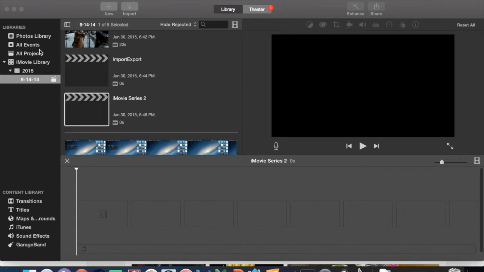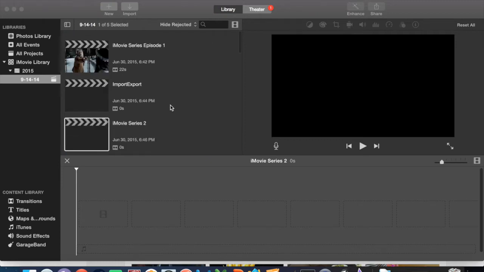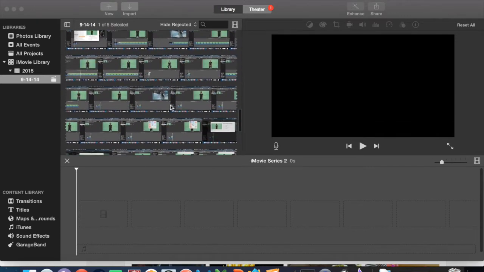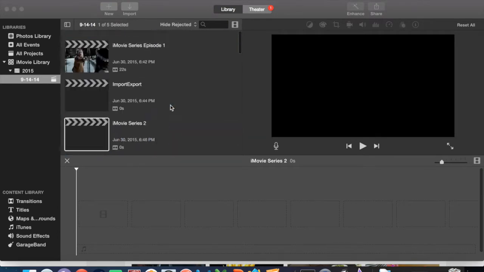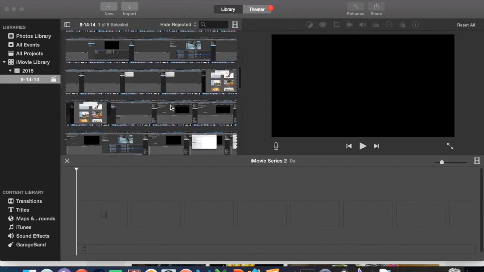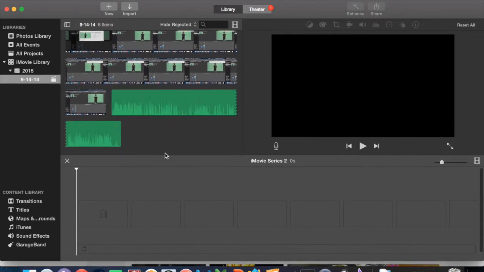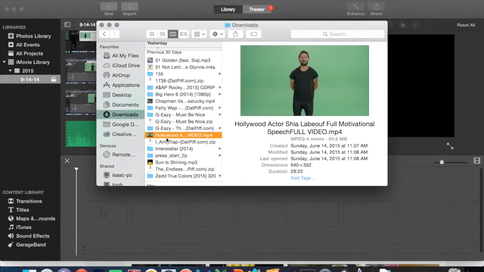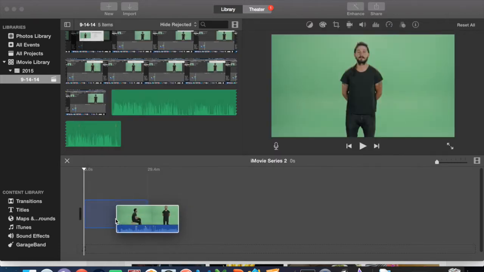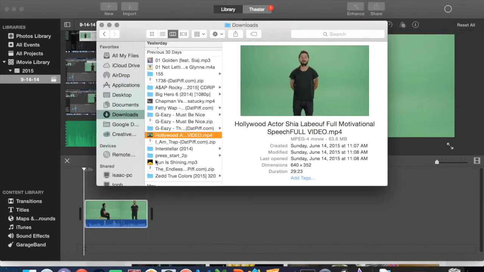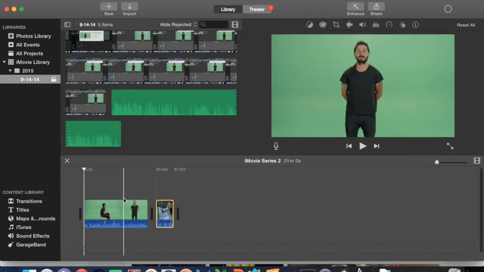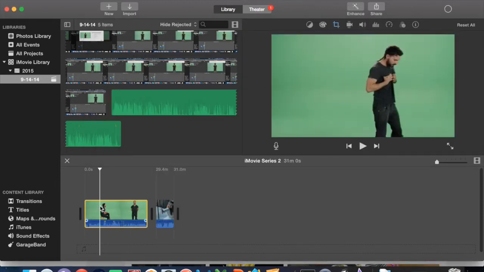We are starting off the second part to the iMovie tutorials, and right now we're going to be messing around with green screen effects. Similar to the Pentatucky one we had already used, we're going to show you how to do that. If you have a green screen, like Shia LaBeouf, perhaps, which we will drag him in there. Let's say you have a green screen with Pentatucky in it, and Chapman about to fight. Let's say you want to take out the green screen.